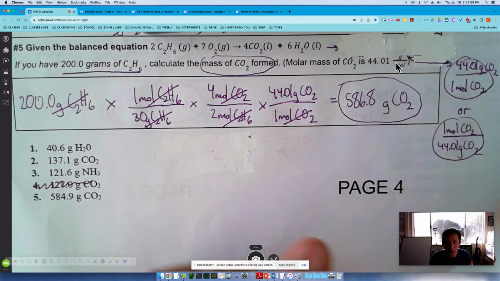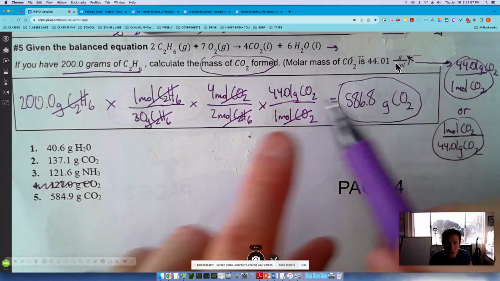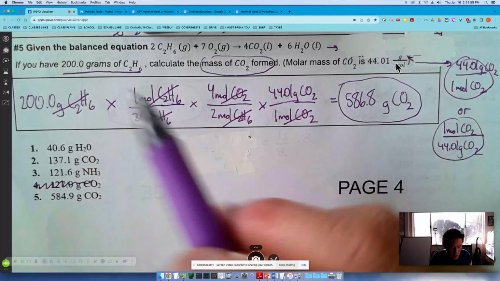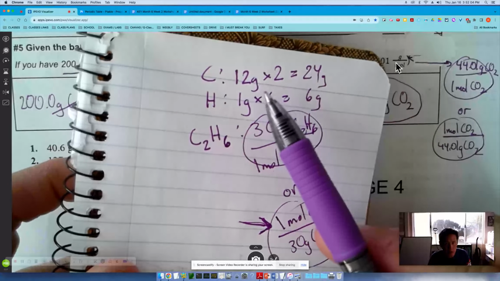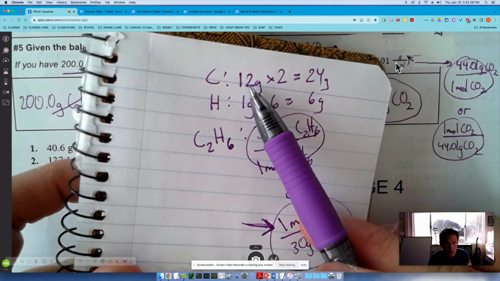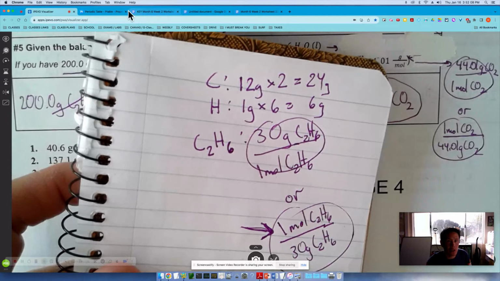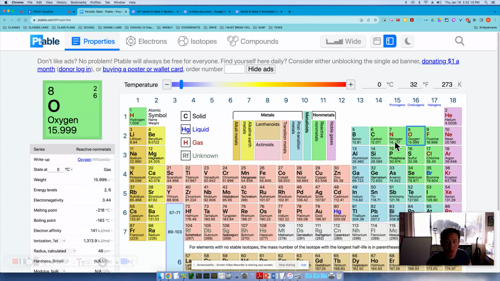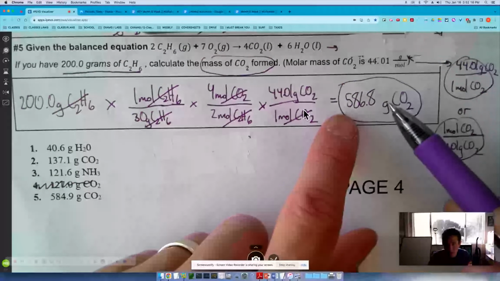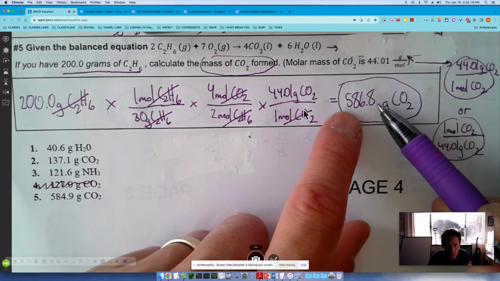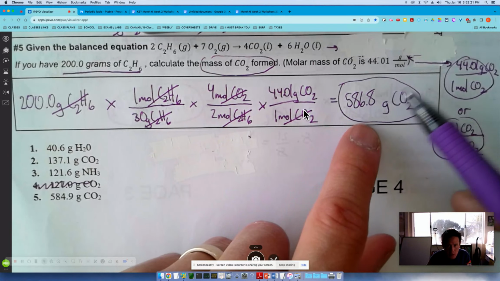This number, by the way, the reason why that happened was because, do you remember back in the C2H6 calculations, I did a lot of rounding. Like, remember on that 12, the periodic table is actually 12.01. All that stuff when I was doing rounding results in a slight variation in the number. Only very slightly, but that's still the right answer. Good job.